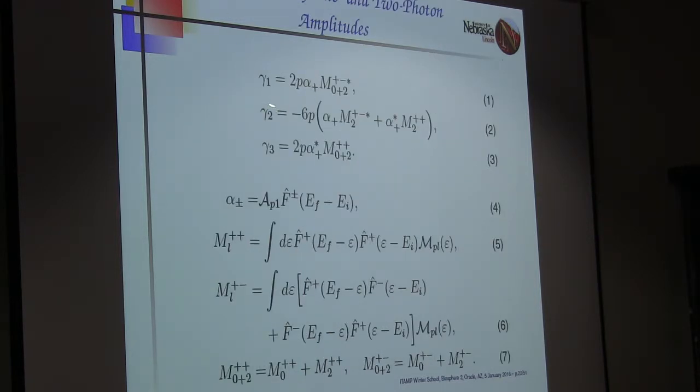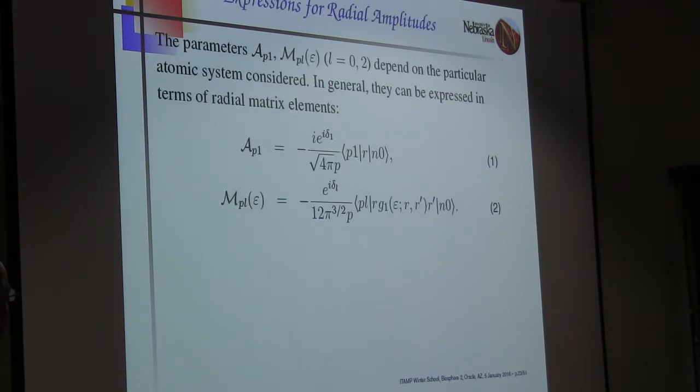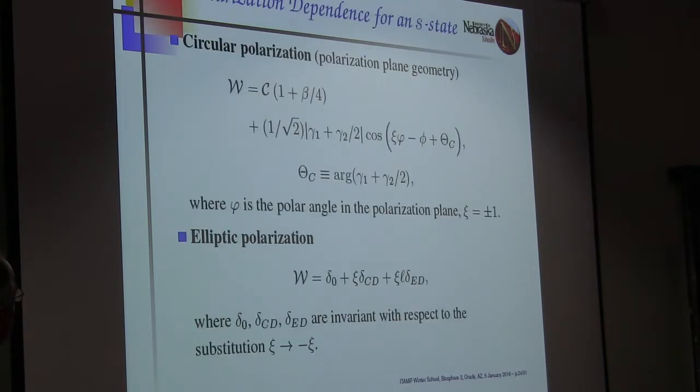These are what the gammas actually look like, and we actually calculated these for atomic hydrogen, starting with the 1s state. This is a two-photon transition where you can produce S to S or S to D waves, and these are the matrix elements. These can all be done analytically for hydrogen. And let me show you.